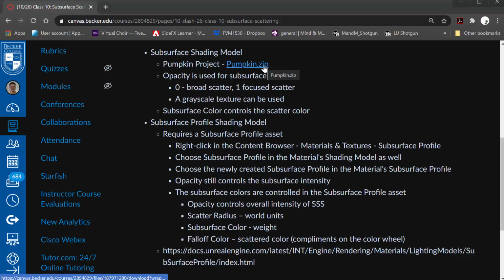Subsurface you can see better when you have not only a varied surface that's been modeled, where the actual surface relief is there, but then also normal maps can play into this and bump maps. It's because it's a subtle effect. And actually one of the main things I want to show today is how you can dial in the effect before you apply it to your entire scene, because it's such a subtle effect that sometimes you can't tell when you're visually inundated with everything in your scene. So I want to go through that process. So I have this downloaded, and you can download it as well and play with it if you'd like.